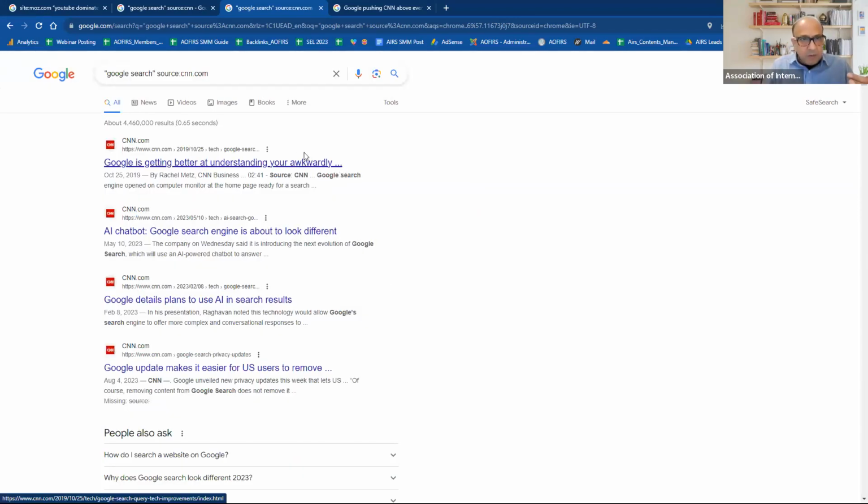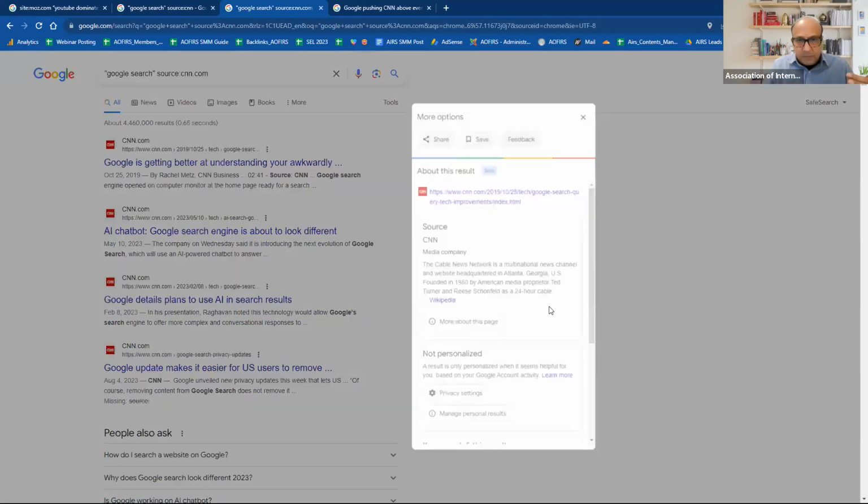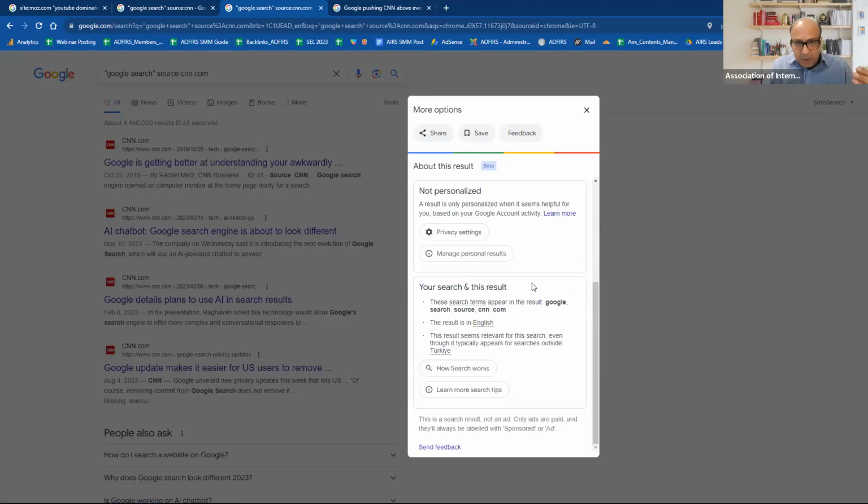Where did it go? And there would be other information. These search terms appear in the results: Google search source CNN.com. So it is saying that when you ran this, or if you look at this link, you could find the search terms in the CNN or CNN.com.